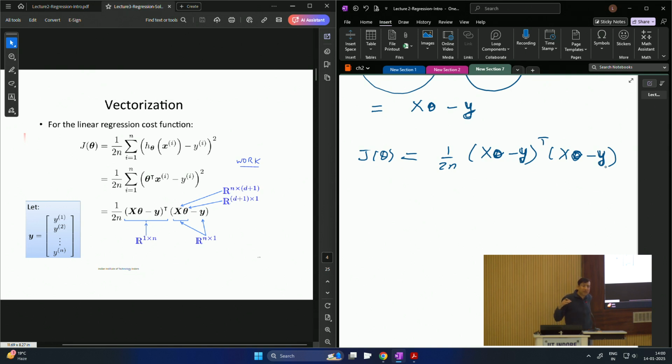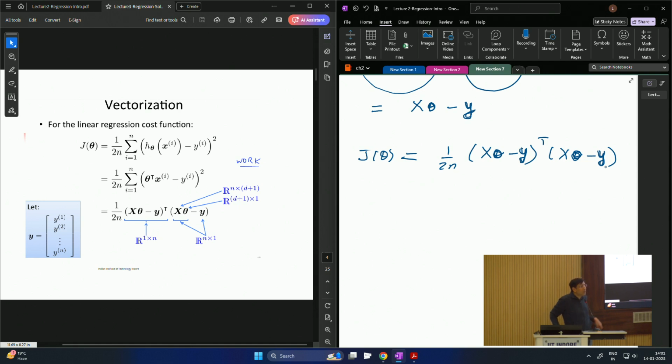I did it because these summations were creating too much trouble for me. There were too many indices to worry about. There was the dimension index, which was the j going in the subscript, and there's the data point index going in the superscript, going from 1 to n, i. So I wanted to just abstract everything out and get it in terms of matrices or vectors. Everybody okay? Now what will I do?